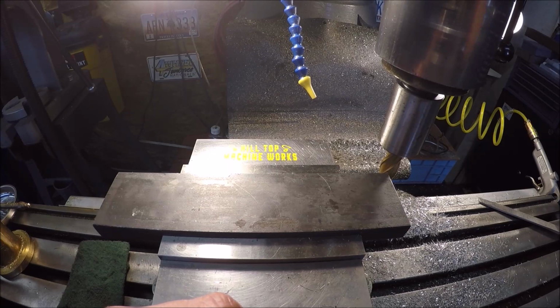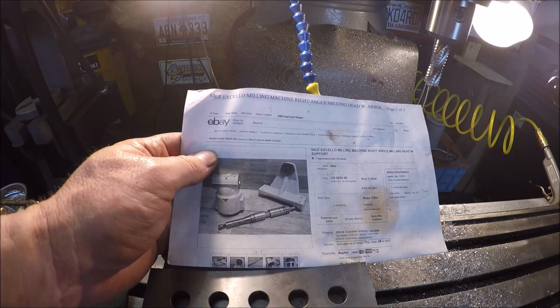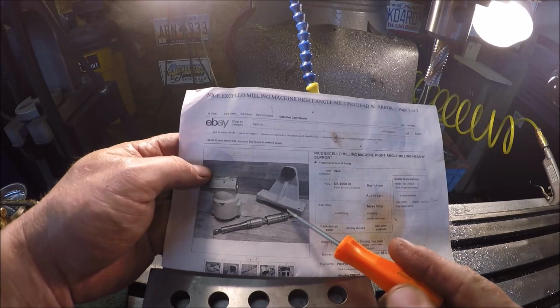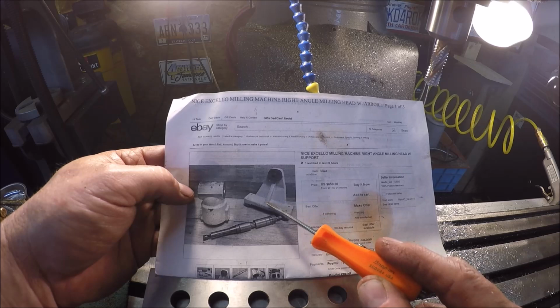Well, a change of plans, I think. I guess that's what happens with projects like these. So let me get a pointer here. If you notice, on the original one that Excella made, they've got the vertical support all the way on the end of the horizontal bracket, and then they're running a gusset. So I guess we'll make it kind of like their design.